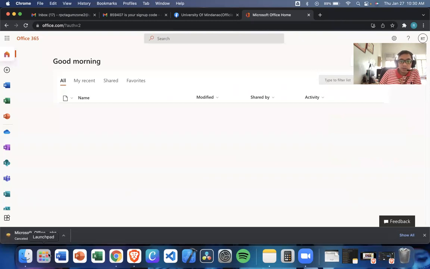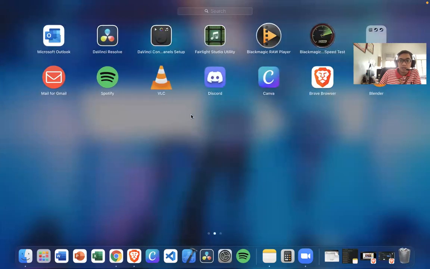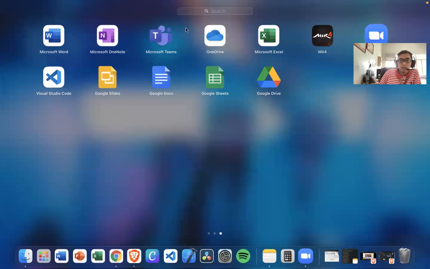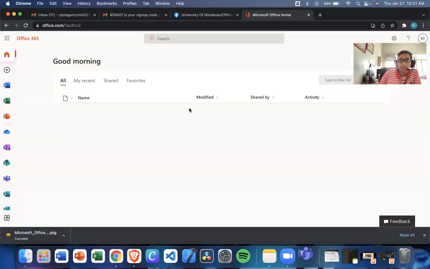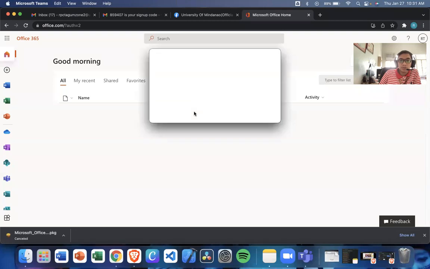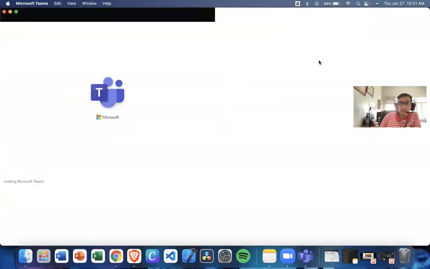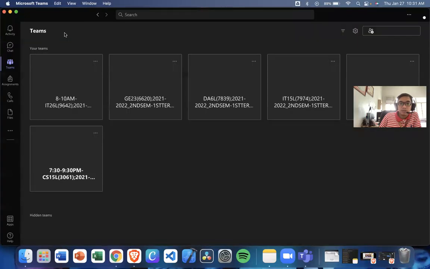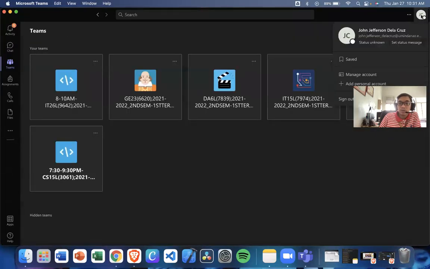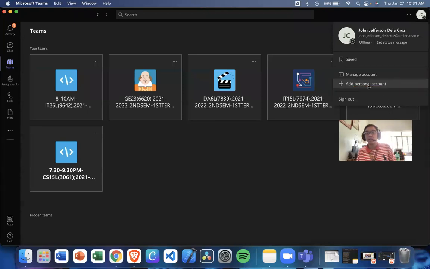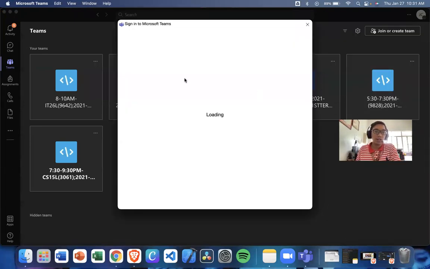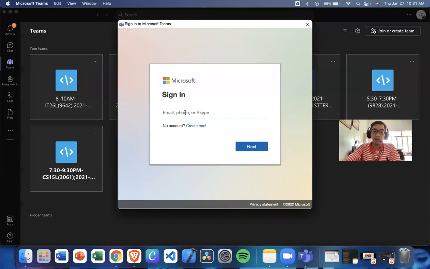So now we will proceed with the Microsoft Teams. So the logo for Microsoft Teams is this one, itong Teams, yan. Tapos, I will log in the Microsoft Teams under the new account that we created. So itong RPC na account yung gagamitin ko dapat, no? So let's just wait for a minute. Okay, so this is my personal account. So I will add a new account right here for Office 365, the account that we recently created.